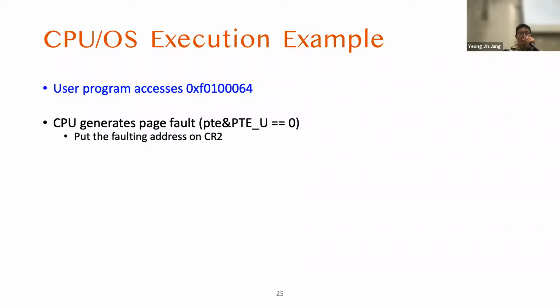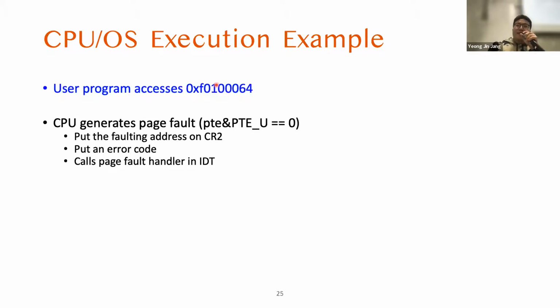Then the CPU will put the faulting address to the CR2, collect the reason for the error and build the error code, and then call the page fault handler registered in the IDT, the interrupt descriptor table. And in JAWS Lab 3, you will create the TPGFLT function as a page fault handler in the IDT, but later it will be dispatched to the trap dispatch and then run the page fault handler.